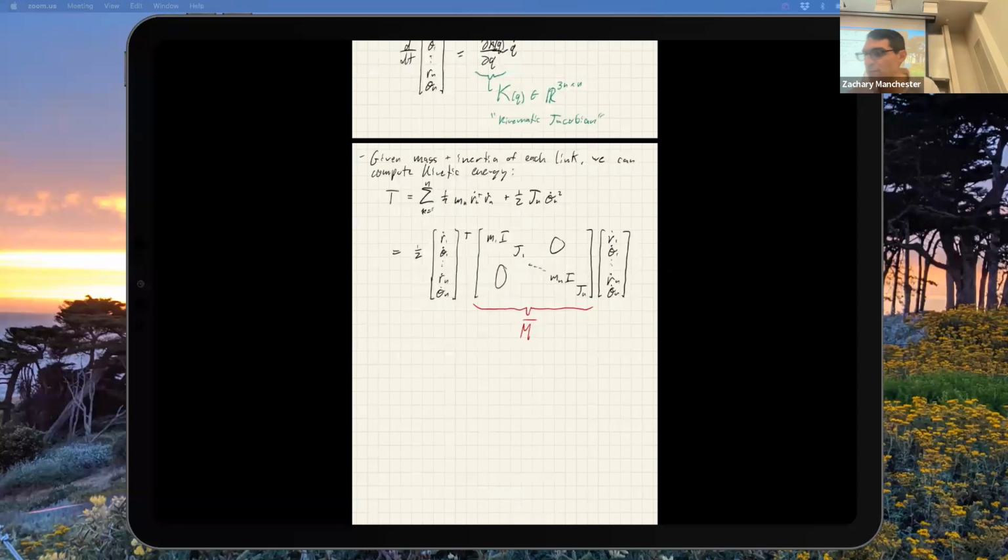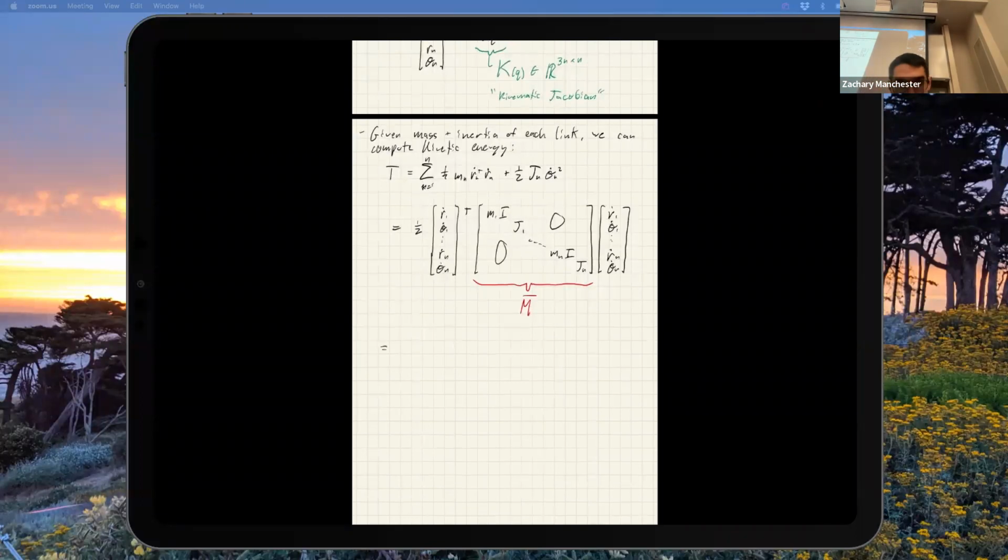Okay, so here's where the mass matrix that we usually talk about in robotics comes from. Remember, I can get these velocities with the kinematic Jacobian from the q's. So I write this down using the kinematic Jacobian and the q's, and I get the following thing. I just replaced this with K q dot, which we just derived. And now this thing in the middle, which is basically just the M bar smushed by the kinematic Jacobians, is the standard M of q that you're used to in joint space in robotics. So we write this as 1/2 q dot transpose M of q times q dot.